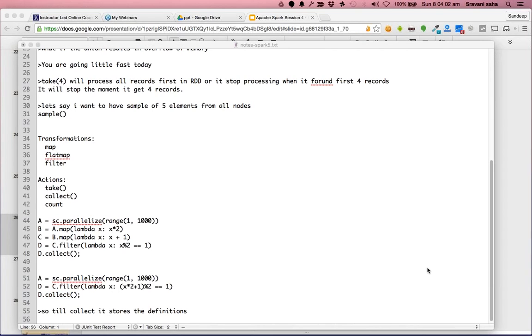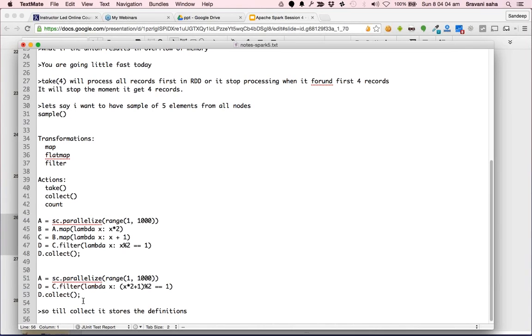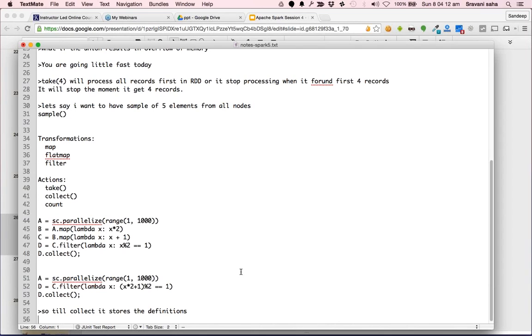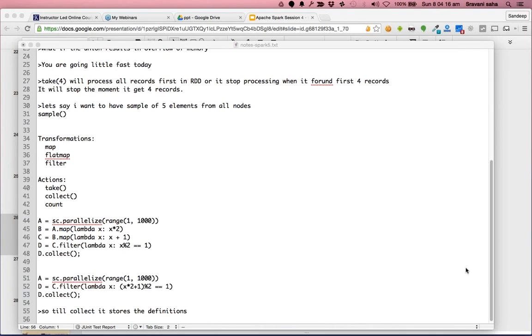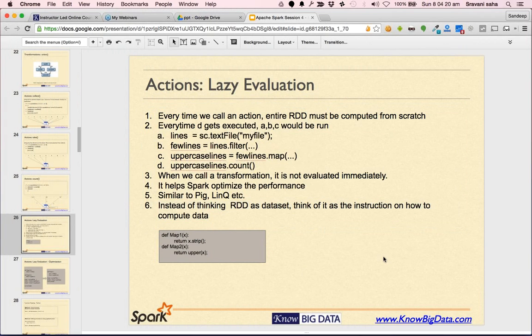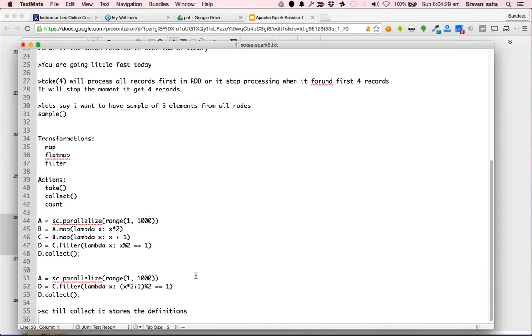So each data set is nothing but a statement. The real process happens when we call an action. Make sense? It's like creating views.